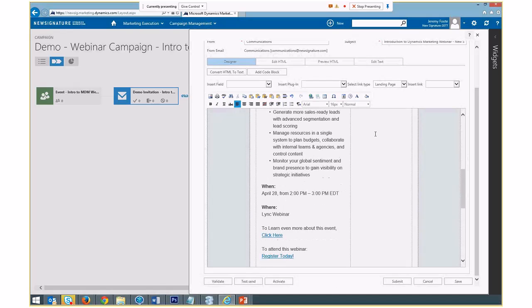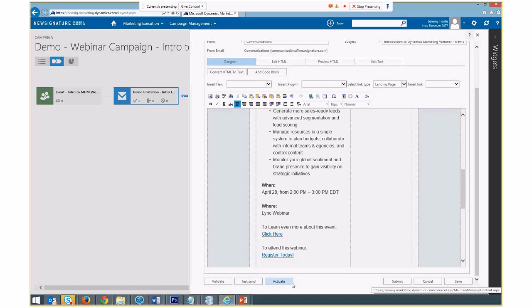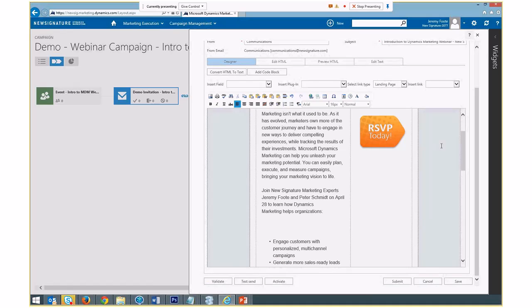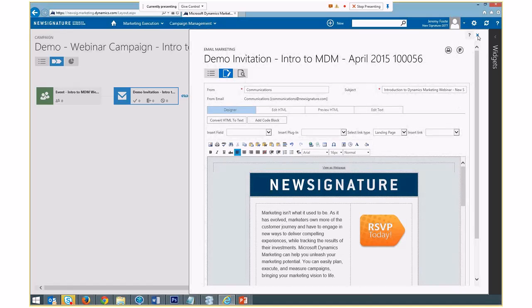You can also do test sends directly from the email screen. And you would activate the validate and activation. The validation tool is very handy. It goes through and makes sure that you have all your entities necessary, such as your subscription center, so you can follow ICANN rules carefully. And it goes through and just makes sure you don't have any broken code. It makes sure you have basically all the necessary parts of an email ready to go. And then you would activate that from here as well. Or you can do that earlier when you actually create this email entity.